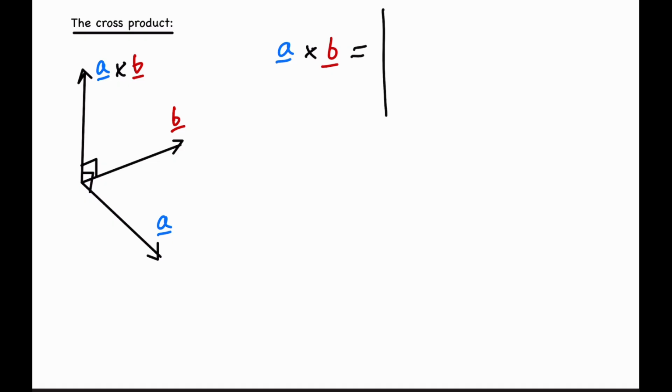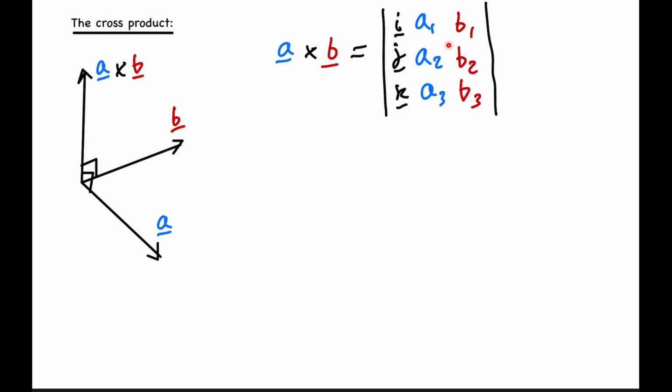And to find the cross product, you can use a determinant of a matrix which looks like this. So you have the i, j, k vectors on the side, and then you've got your A vector right next to it, and the components are written out like this, and your B vector right next to it, and your components are written out like this. So now you would need to know how to find the determinant. So if you want, I can make a video on how to find a determinant, but I'm just going to go through it assuming that you know how to do this already.